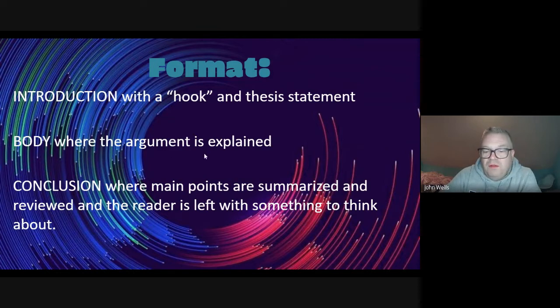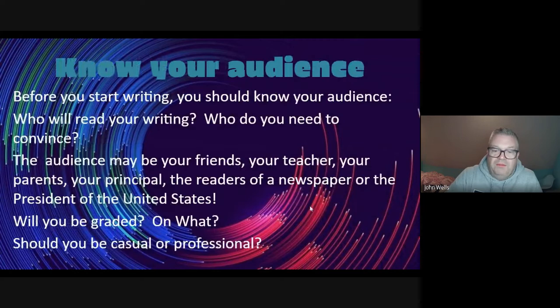The one big difference you might think about is the body, where the argument is explained. What's the best way to get that across? Do we state a position and then work our way backwards, like how did we get to it? Do we start with our biggest main point that really gets people, and then work backwards to some of the weaker ones? Do we show people, here's everything that isn't right, now let's talk about what is? There are a lot of different ways that you can approach that, but the general format, introduction, body, conclusion, is pretty much like we've done with everything else.